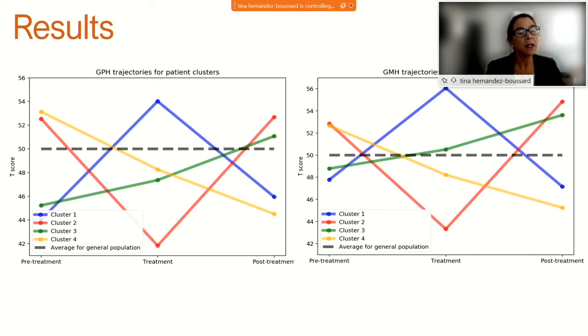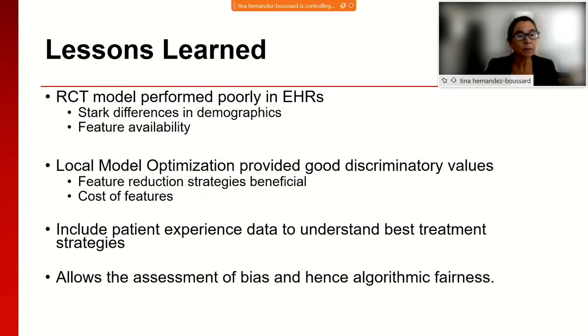Now, the first graph shows patient physical health, general health status, etc. And the second graph shows general mental health, depression, anxiety, etc. So by pulling in patient-reported outcomes, we were really able to identify different reactions to chemotherapy among these patients, which really helps identify information on the patient experience during treatment, which is often overlooked in most studies. So, lessons learned here.